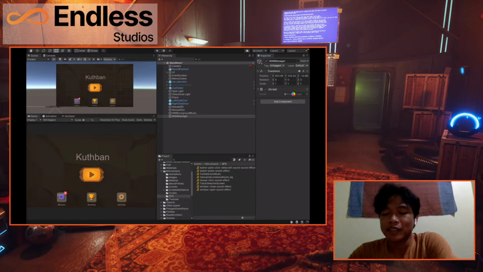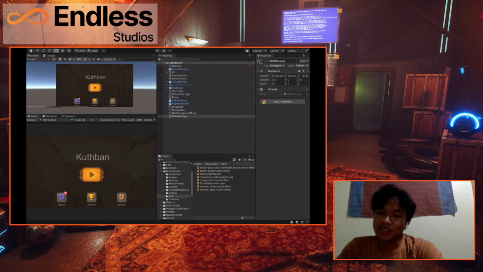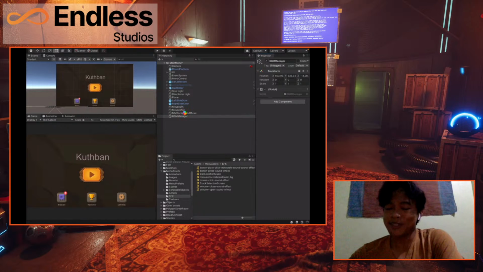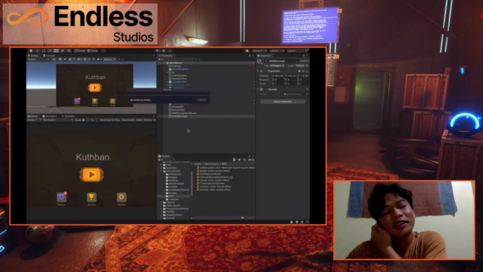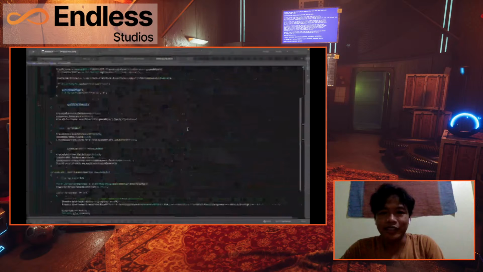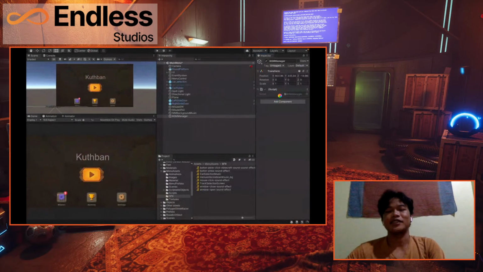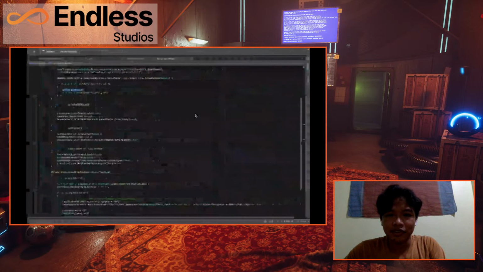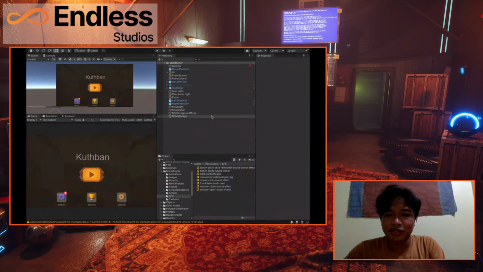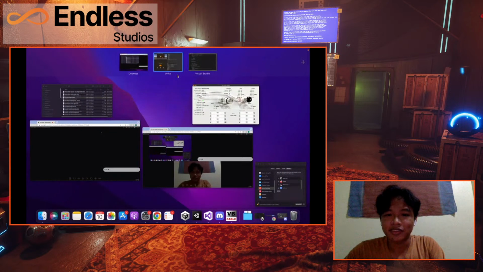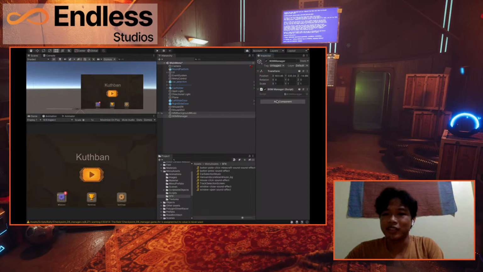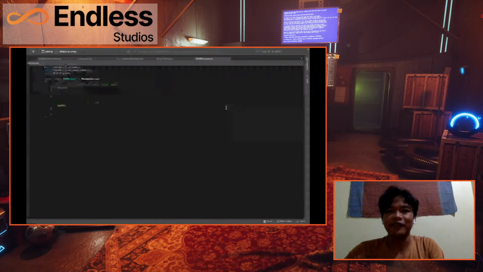So let me open the script. It's slow, but for now it should be loading. Okay, nice, loading.